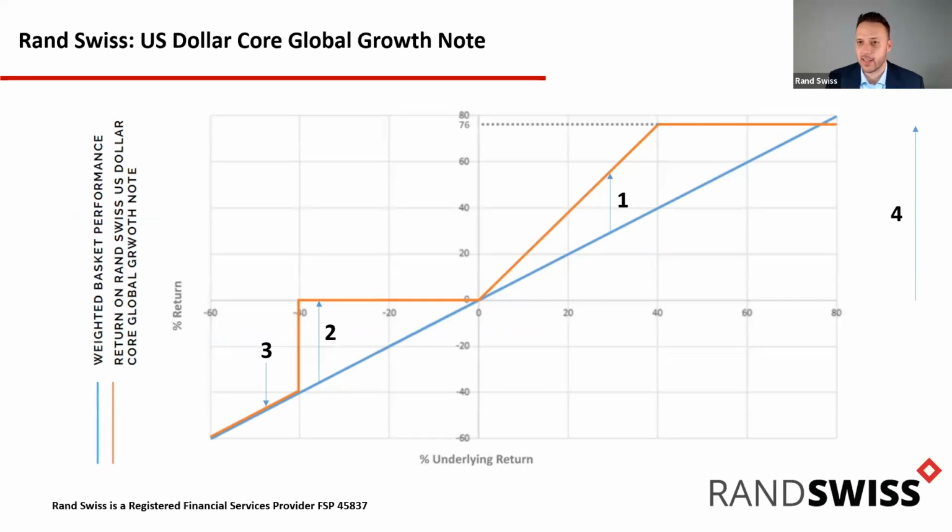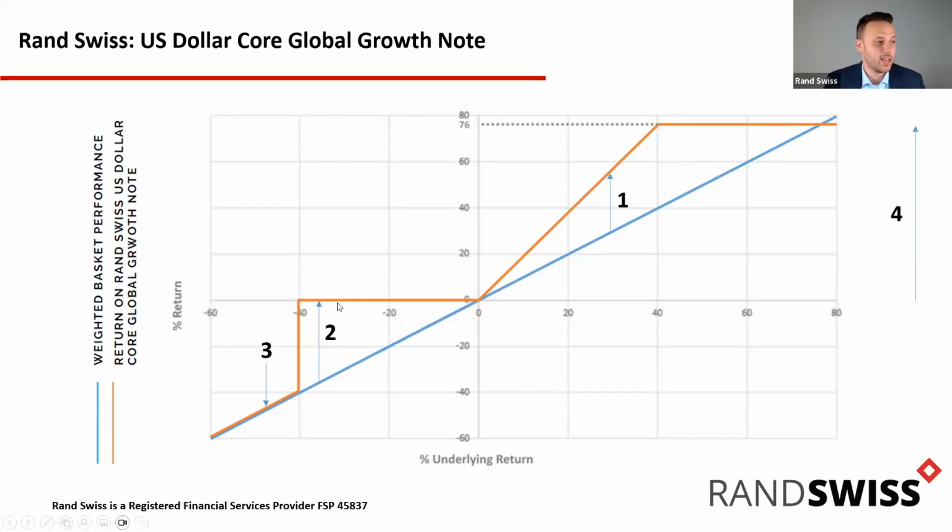And, as I said, this is a more conservative investment than a basket of shares or an ETF. Because if you had gone and just bought that ETF outright and said, I want 40% of S&P 500, I'm going to buy a little bit of Europe and a little bit of Japan because I want to be spread across 3 continents, and that basket fell by 35%, you would be down 35%. In this case, you get to look back. You've got insurance inside the product. You've got this capital protection, which brings down your risk profile, and we give all your money back essentially at the end of the period.